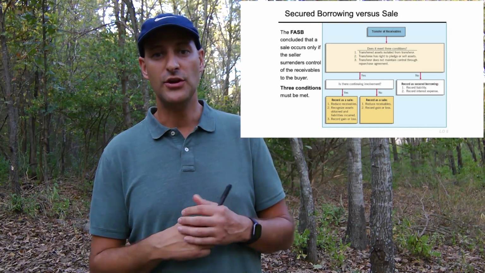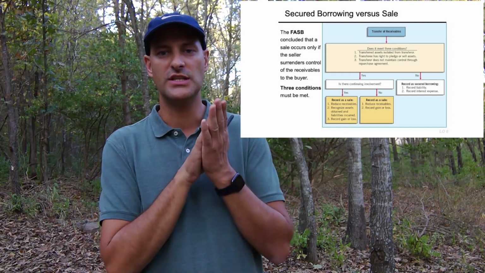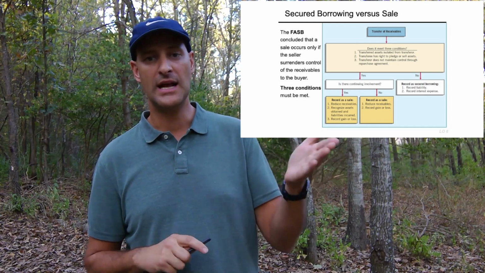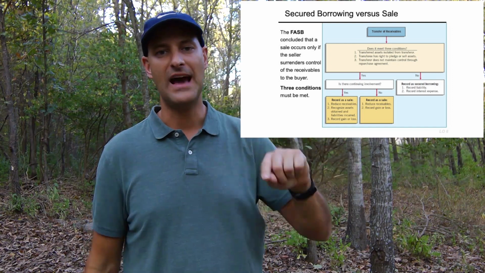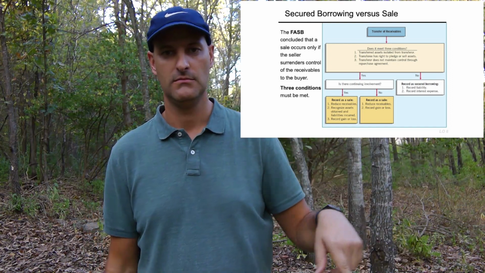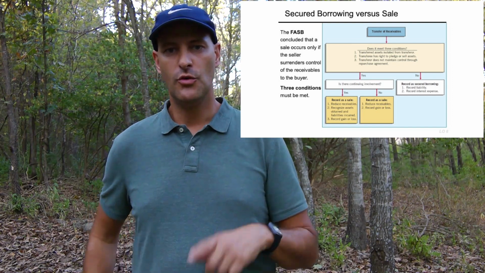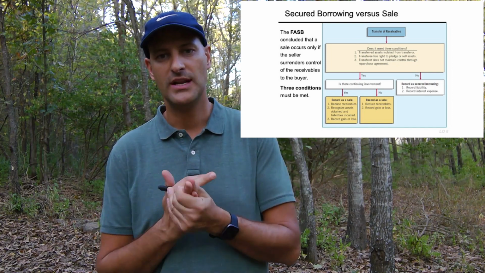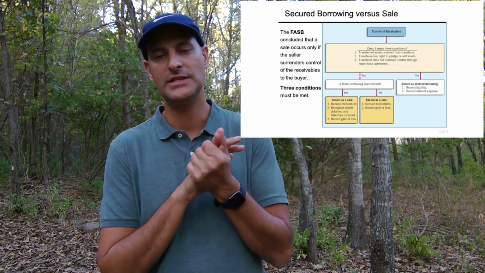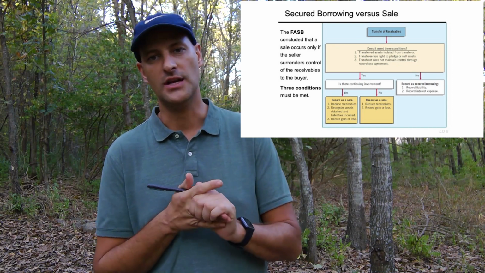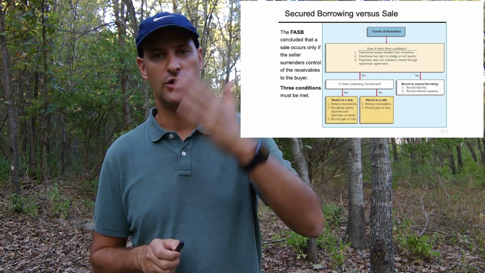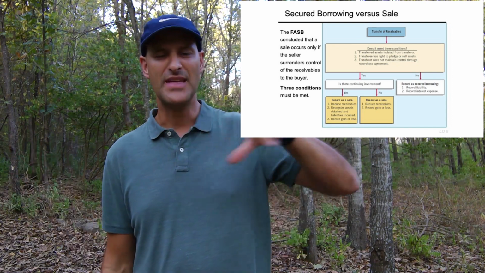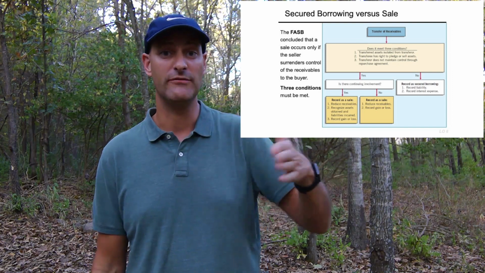So if it is a sale, then the question is, is there continuing involvement? If there is continuing involvement, you still record it as a sale. However, you have to recognize the value of that continuing involvement. So you reduce the receivable, so the receivable goes away because it's recorded as a sale, and you recognize an asset obtained and liabilities incurred, and you record a gain or loss. So that's if there is continuing involvement. If there is no continuing involvement, you reduce the receivable and you record the gain or loss, and that's it. So that's the big difference within a sale, whether there's continuing involvement in the assets.